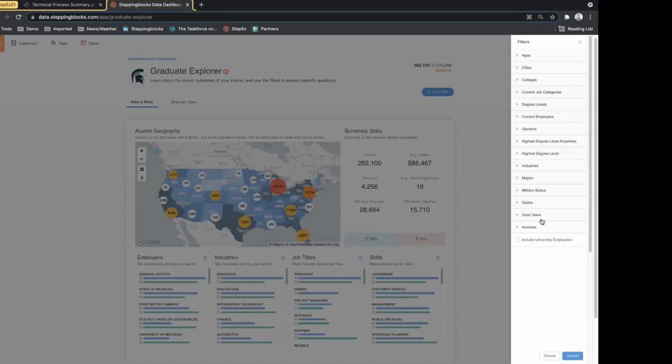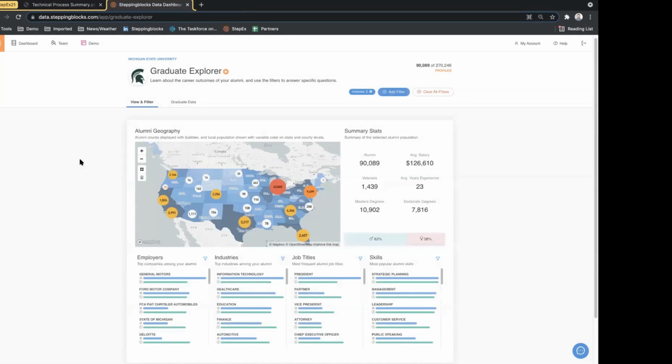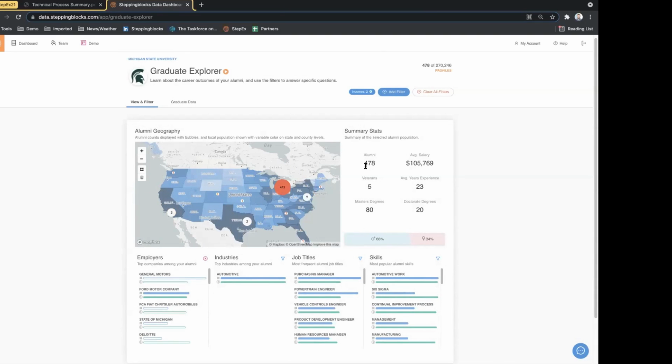But one of the other really cool applications is to think about this in terms of income. Steppingblocks is a very powerful tool that predicts income. And so we could crank this up and take a look at, who are our alumni making at least $80,000. And this would give you the ability to perhaps do some specific campaigns around propensity to give or other strategies. We can even look at specific companies. And so here's Ford Motor Company. These are now a group of about 500 alumni, again, from Michigan State with at least a salary of $80,000.